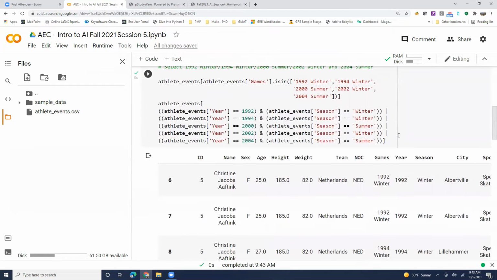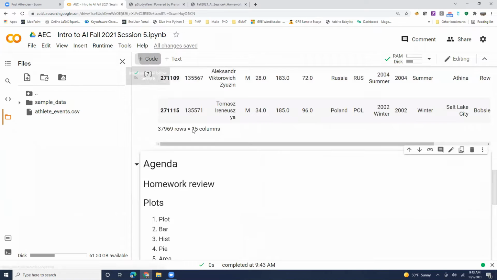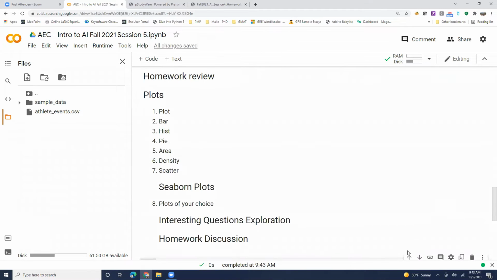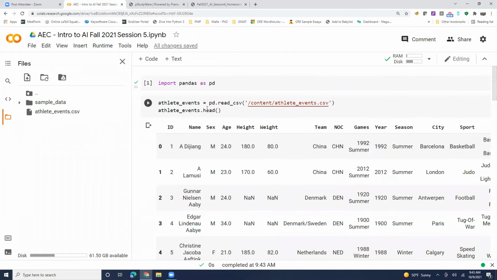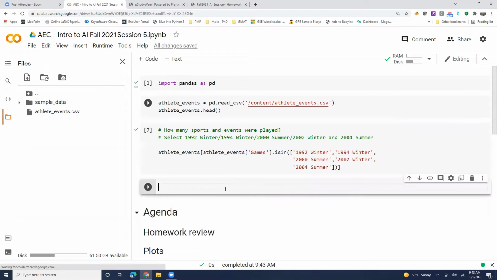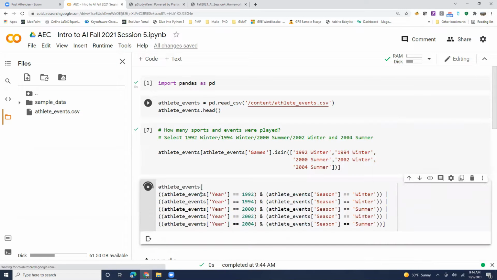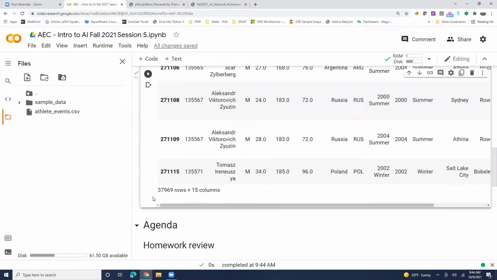So how to check that these two things gave the same answer? We'll just compare based on the numbers, the total numbers, nothing more. So we got 37,000 rows one way. Start clearing the results. And in this also 37,969 rows.